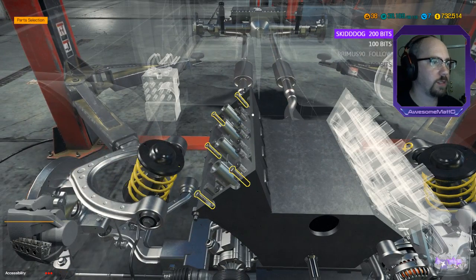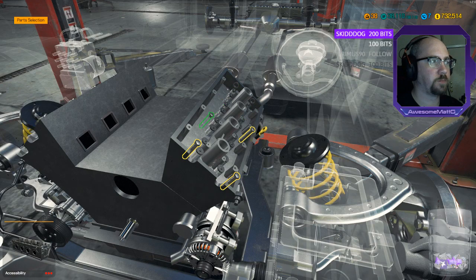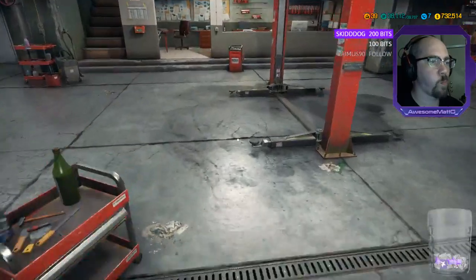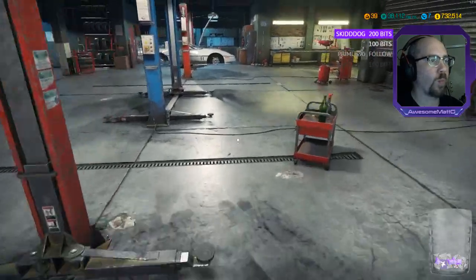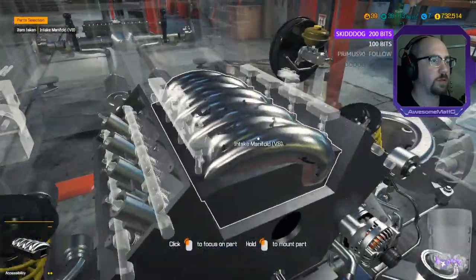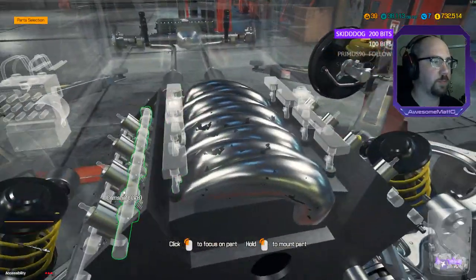Okay. Let's reassemble these. Pretty sure the brake servo is working now. Yep. What about this? ABS pump is not. Oh, I thought I fixed radiator A. Whoops!